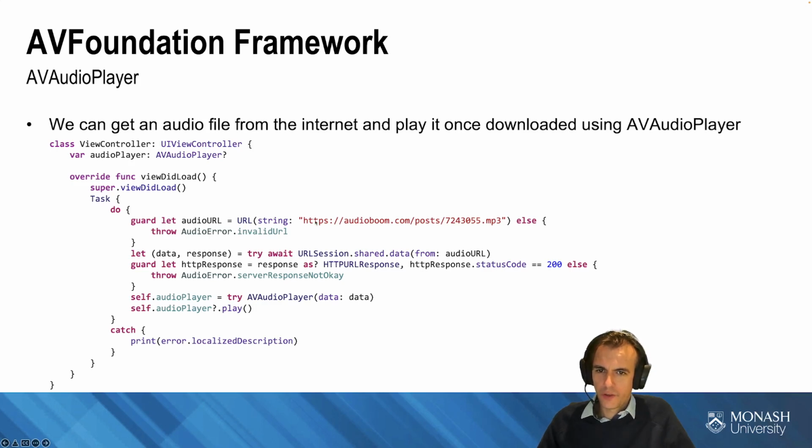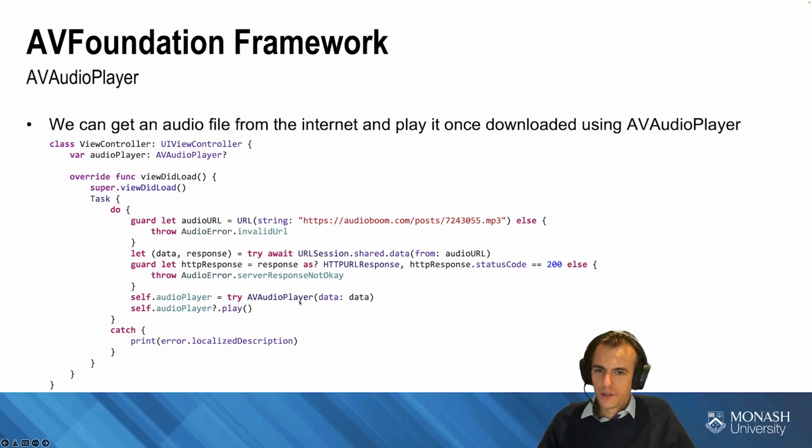We're first going to get the URL. This is just a podcast episode that I put in here. This looks the same as when we saw our web services. We are downloading from this URL and just getting the data and loading it into memory. We check the HTTP response just to make sure that it worked okay.